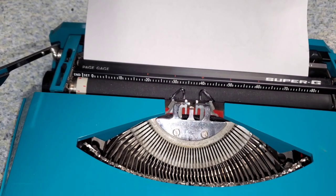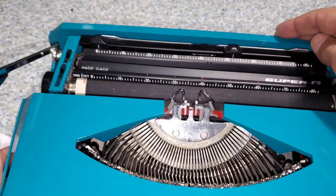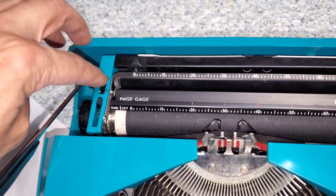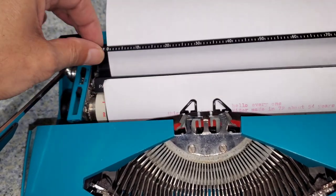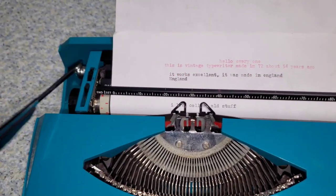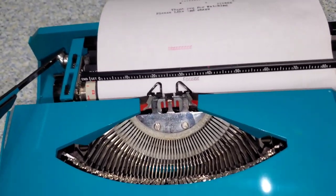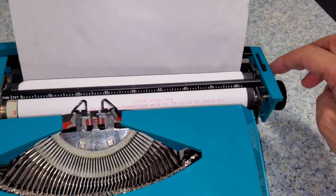Around 1923, the improved Number Three added a set of right-hand shift keys. The very last iteration — perhaps of most interest to the collector besides the pre-1914 model — was the XC/XCD model. The X model added two more keys for a total of 30; the XC allowed the operator to configure any one of four special keys to be dead; and the XCD came with all four of those keys dead by default. It may be a very common machine, but its ingenious design and historical significance should give it a place in every typewriter enthusiast's collection.